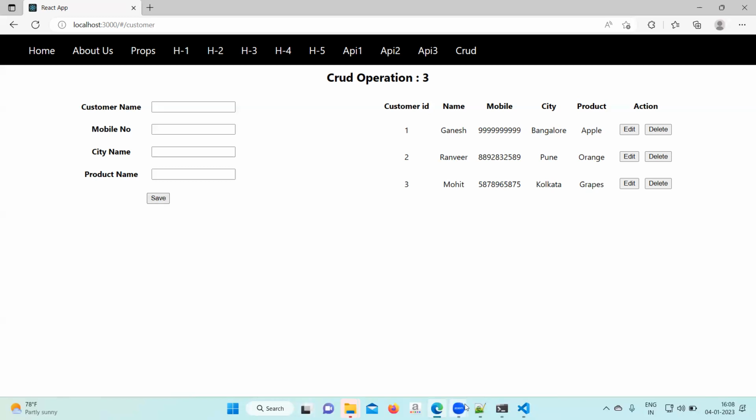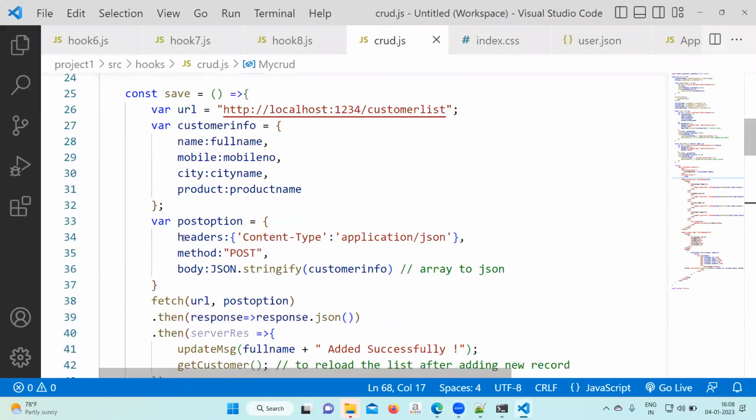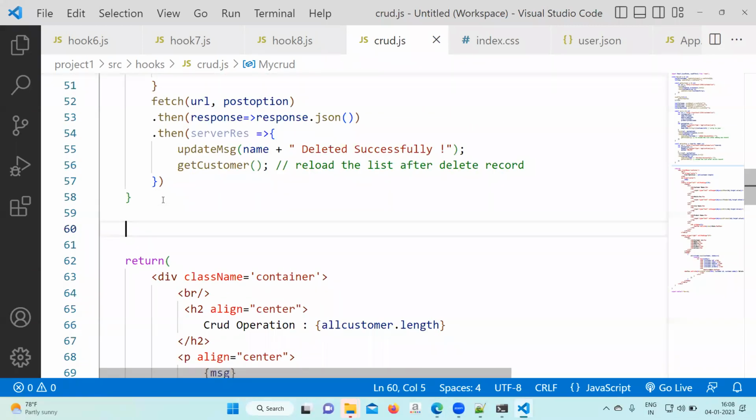So let's go and do the edit part. First, write a function called edit user.